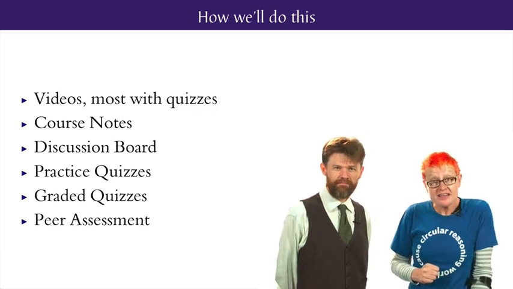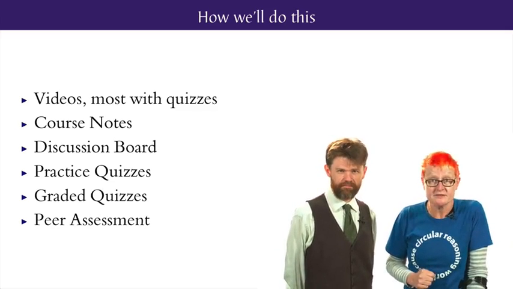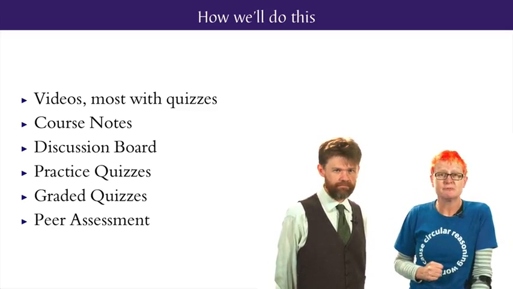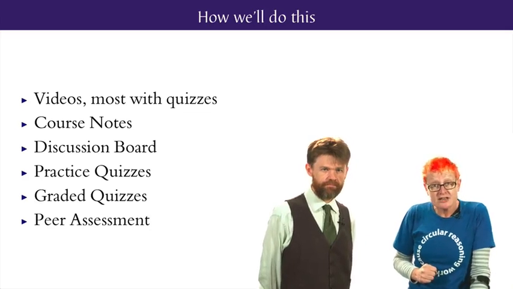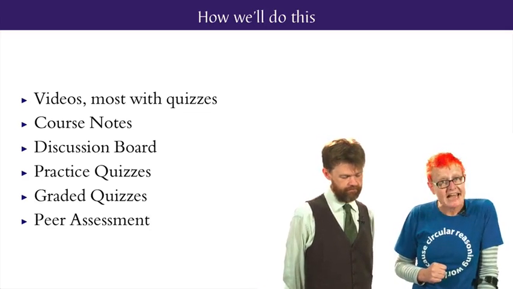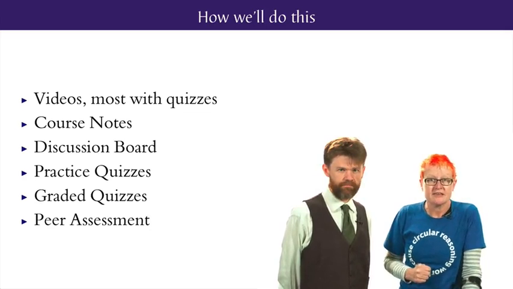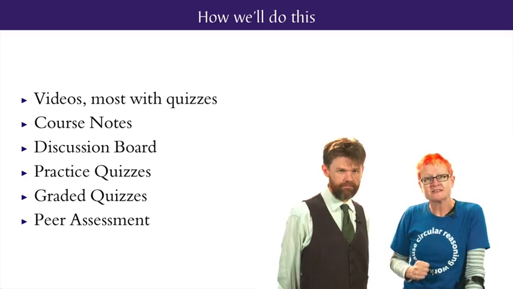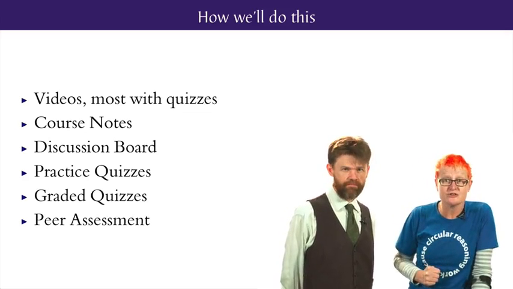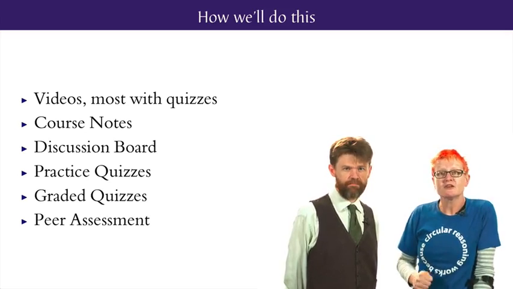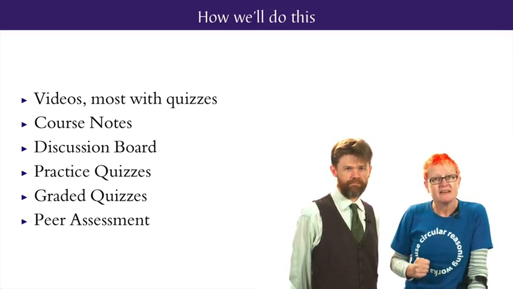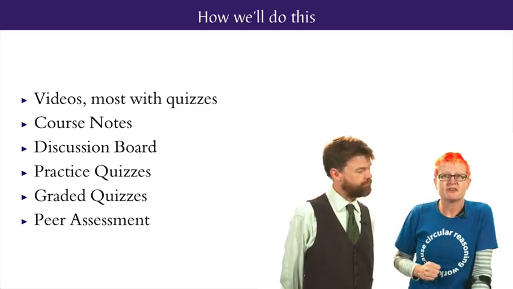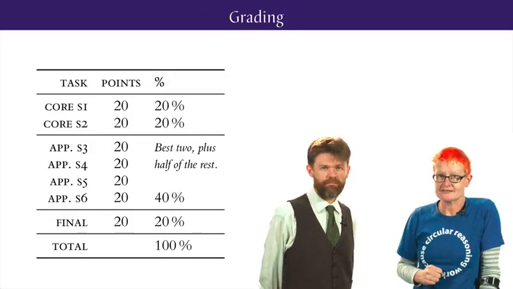So, how will we do all this? Well, there are video lessons, many of them with quizzes. Then there's the course notes for each section, which build up to make a textbook. Discussion boards are places where you can engage with other students. There are quizzes for each section. First, an ungraded practice quiz that you can take multiple versions of before sitting the graded quiz. And then some peer assessment tasks, which are short 500-word or so writing tasks.